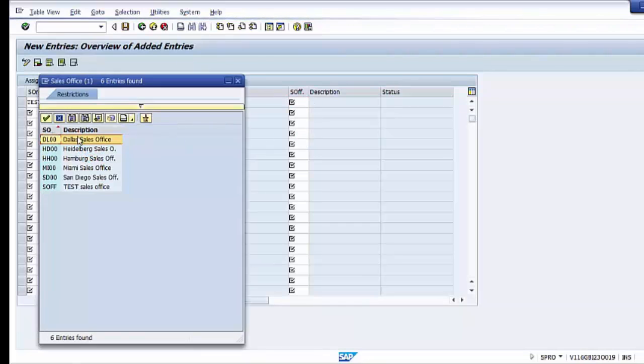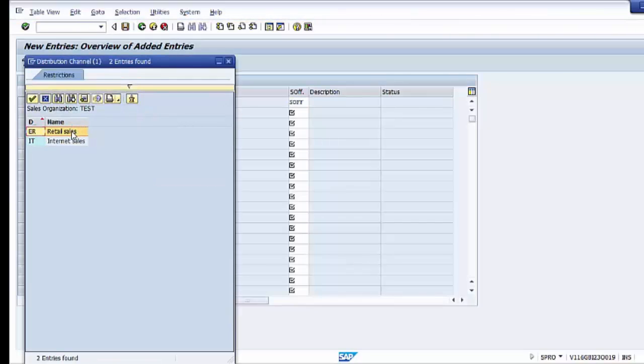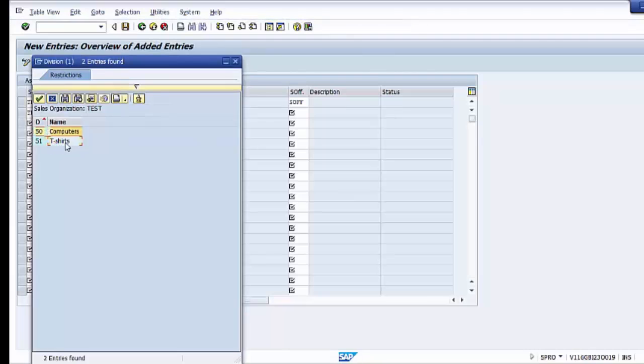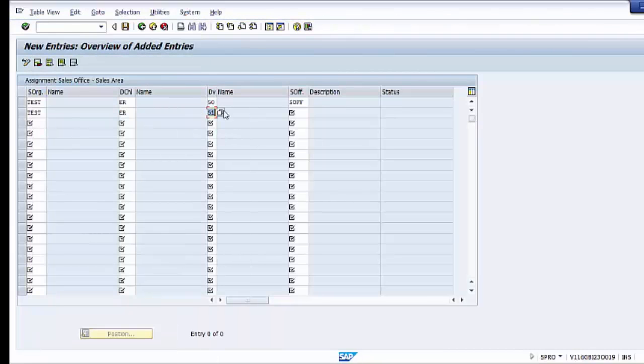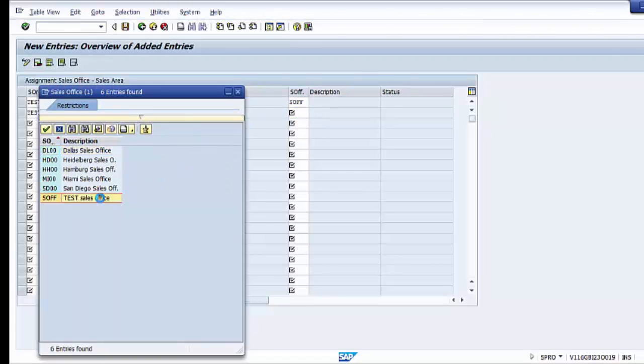Our new sales office, SOFF, test sales office. Next sales area, sales organization test, distribution channel, retail sales, division, t-shirts, sales office, test sales office.